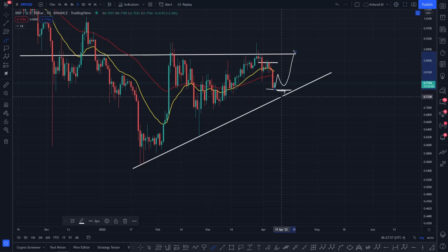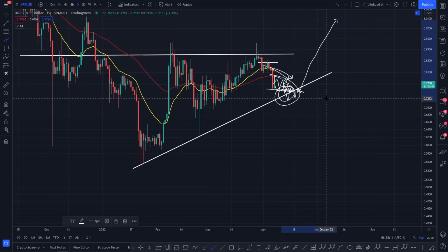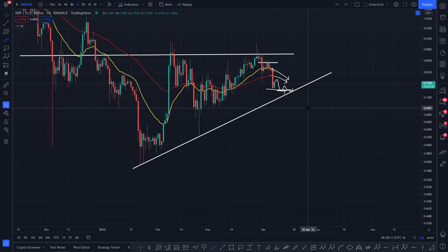Now it's all about the EMAs. Obviously on the daily we're starting to come down, we're losing the EMAs. So if you consistently do this, it's going to be resistance coming back down to support. You're going to lose the support, you're going to come down, aren't you? But if you hold this support for these EMAs coming down on you, you're going to coil up and create some kind of reversal pattern here. So it's all about support basically.